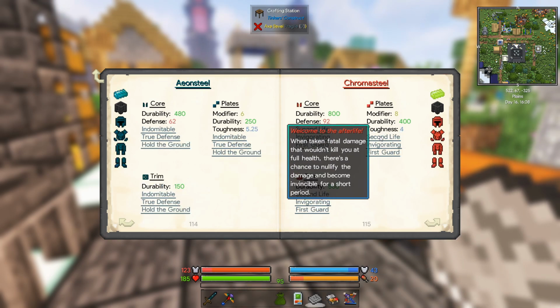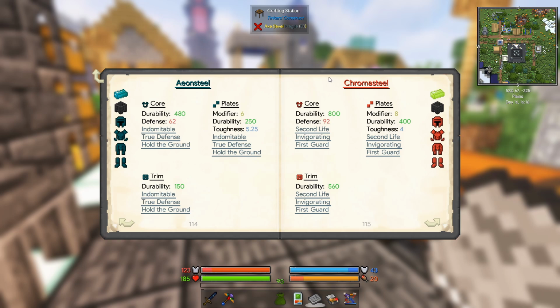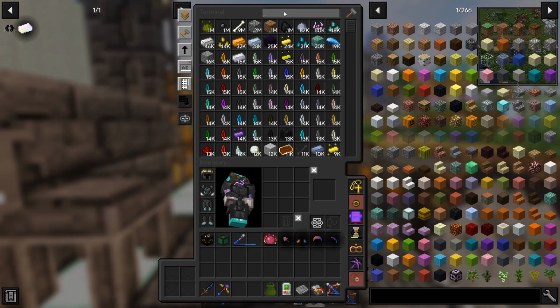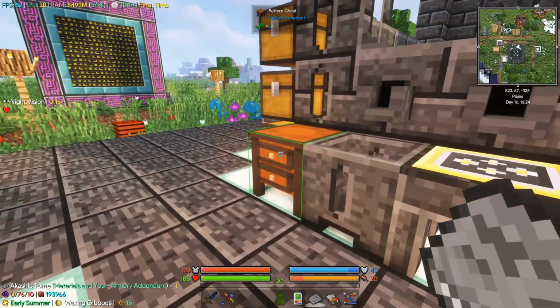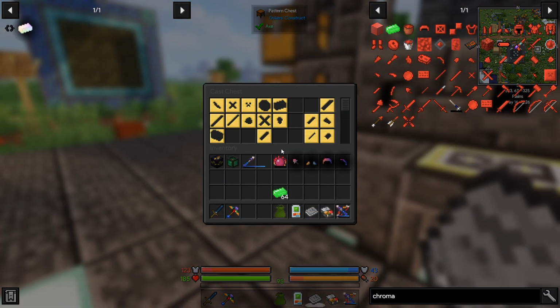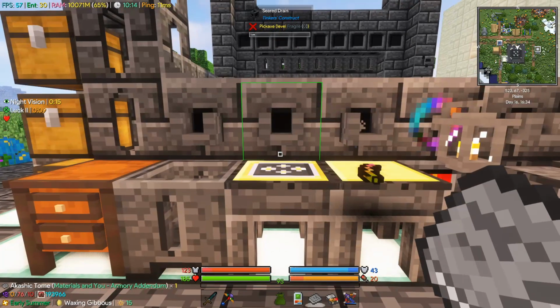Yeah, maybe Chroma Steel. Somehow you feel healthier. I think that's going to be bonus hearts. That could be cool just to have. Alright. Chroma steel and armor plates. They're 4 each. That should be cool.